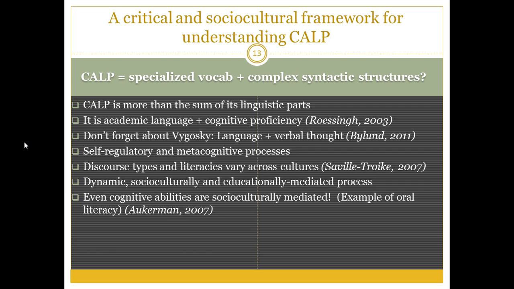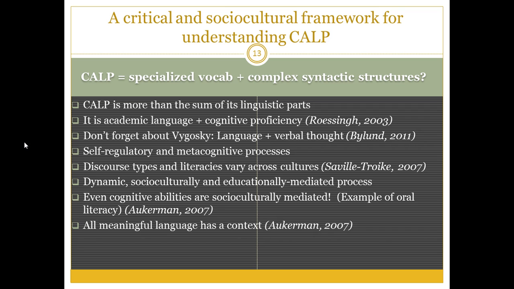So for example, in English, technical vocabulary is seen as academic because it's part of our society, it's part of what we value as a technologically literate society. However, in a society that values, maybe, water and camels, what counts as CALP would be very different. In that kind of society, it may be more important to develop memorization, oral history, and oral literacy strategies rather than literate or specialized technical vocabulary.